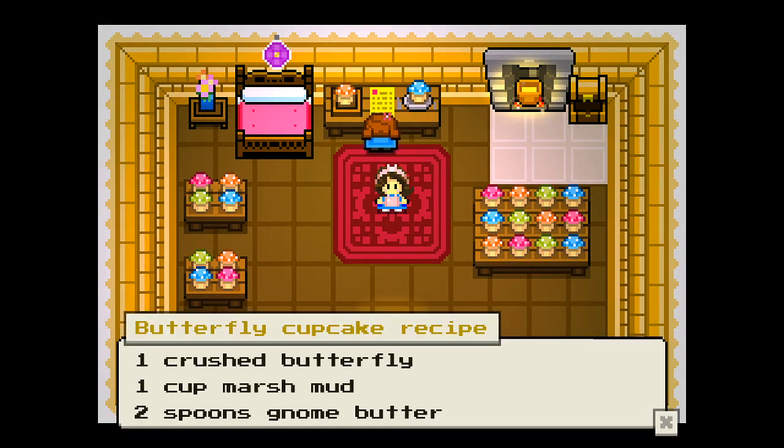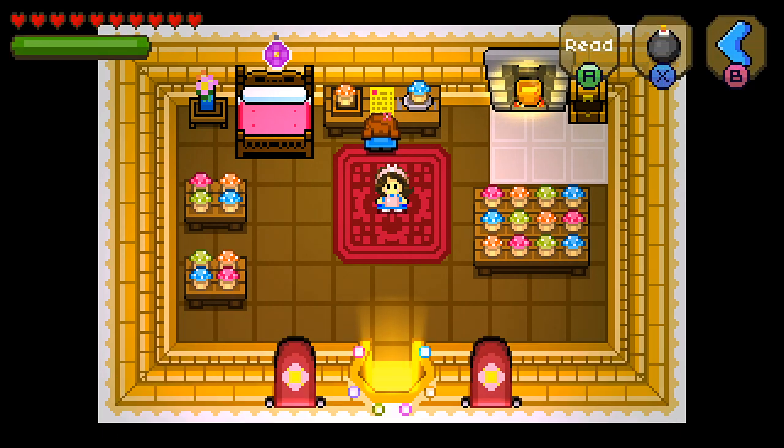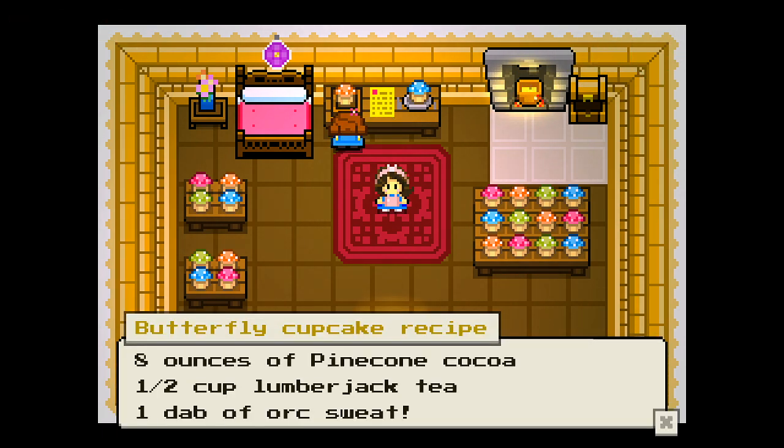Butterfly cupcake recipe. 1 crushed butterfly, 1 cup marsh mud, 2 spoons gnome butter. This is worse than a witch. 8 ounces of pinecone cocoa, 1/2 cup of lumberjack tea, 1 dab of orc sweat. Yeah, I would have preferred a witch.